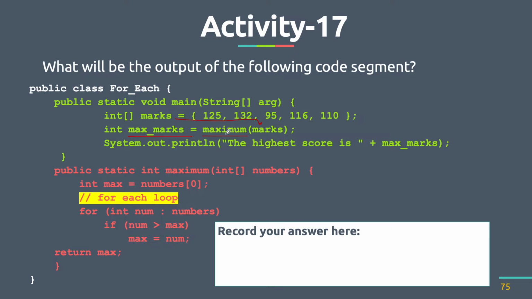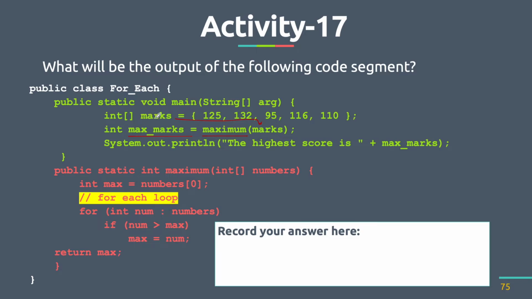And it's important to note that arrays we pass by reference, while any other primitive type we pass by value. So what do we mean by passing by reference, passing by value?